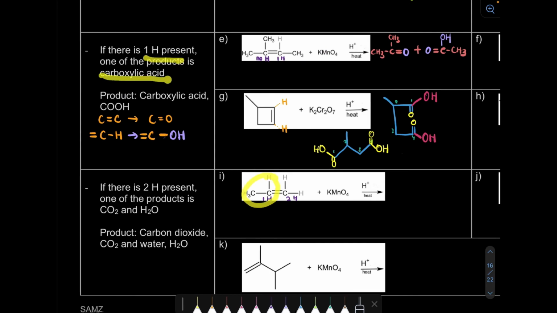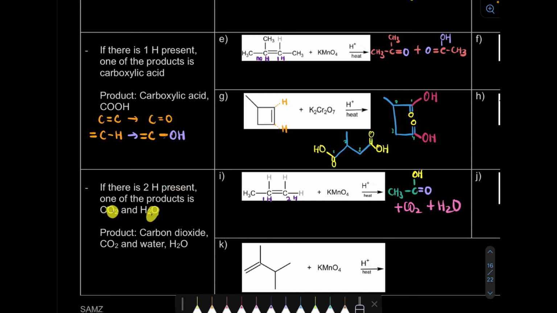Okay, so how we gonna answer it? Okay, so yang ini cleave-kan bond dia dulu. Okay, double bond O. H2 apa akan jadi? H2 akan jadi OH. Akan jadi carboxylic acid kita. Okay, plus kan. Okay, yang CH2 ni dia akan jadi CO2 plus H2O. Itu sahaja kalau there is 2 hydrogen present.